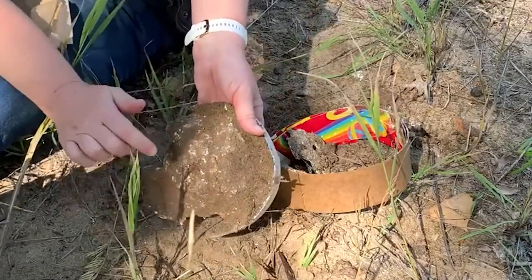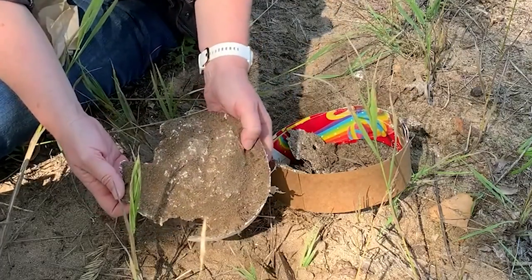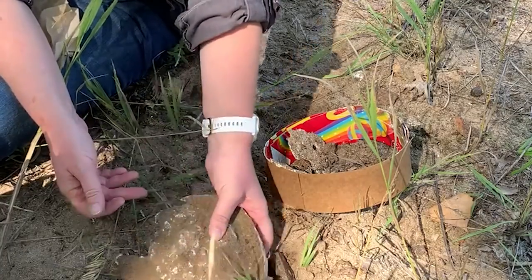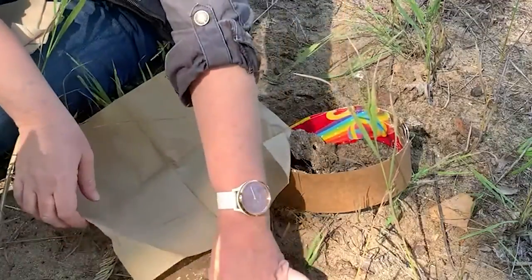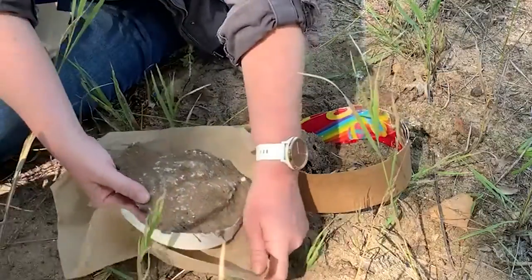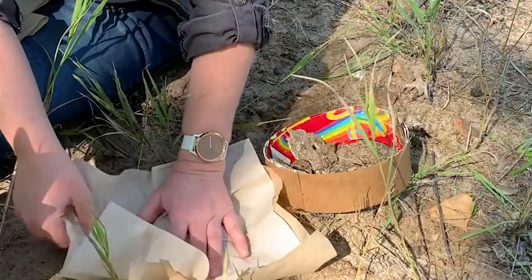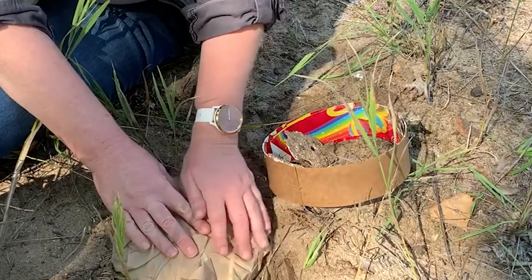This is what we have, learners and leaders. We can see there's one toe and there's the other toe. Now this has to dry for a few more days. Even though it feels dry now, it needs to be really, really dry before we can get it totally clean. To get it home, we're going to wrap it in newspaper, paper towels, or napkins — we're not going to wrap it in a plastic bag because the plastic bag doesn't let it breathe. We'll slide a napkin under it, wrap it up, and get it home.